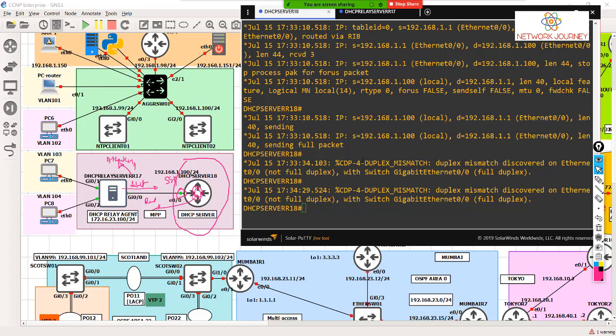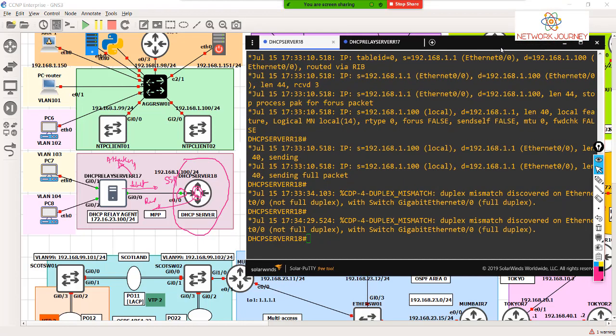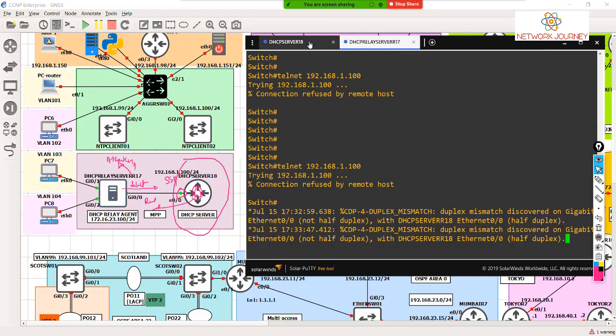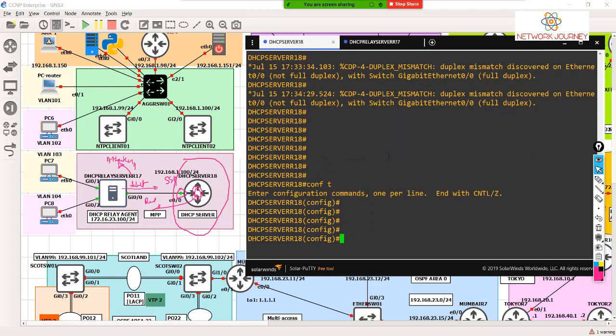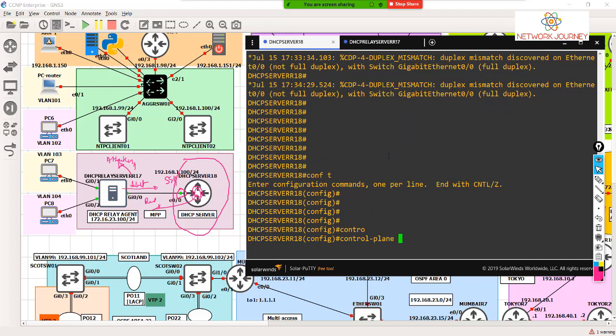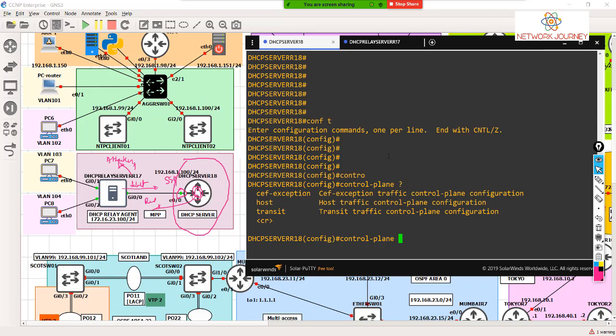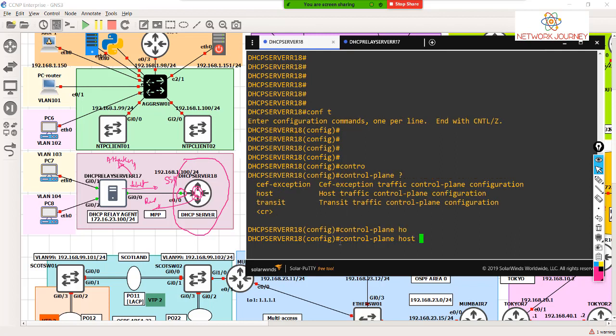Now let's try to do the same test by enabling the MPP. Okay, so I'll go to the server, I'll go to configuration terminal. There is something called control plane host. It comes under the subset of the control plane policy.